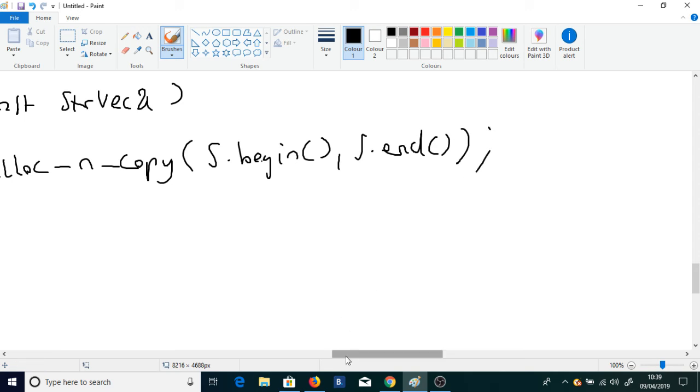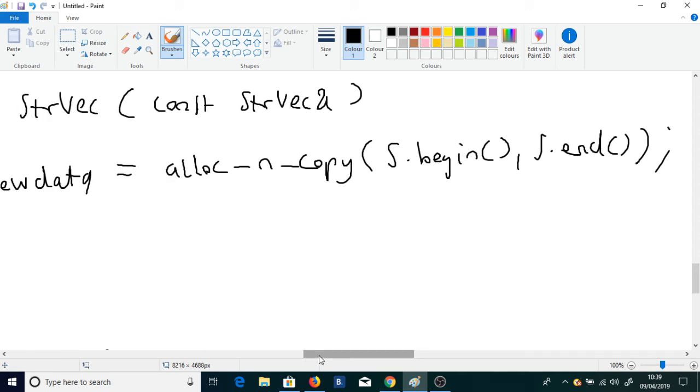In other words, essentially what we're trying to do here is to copy construct the StrVec, we need to allocate memory and copy. We essentially want to have a situation whereby we have another StrVec that is in some sense equivalent to the source of the copy operation.